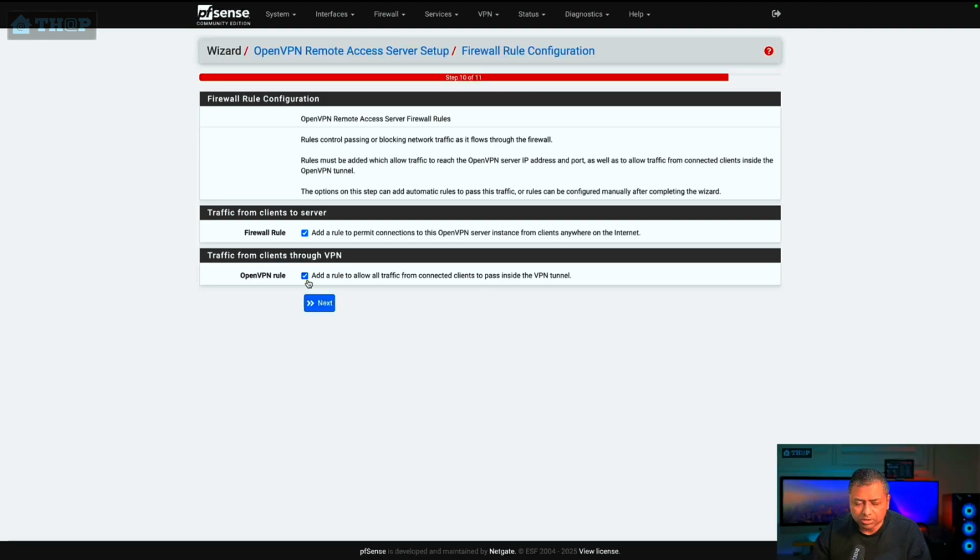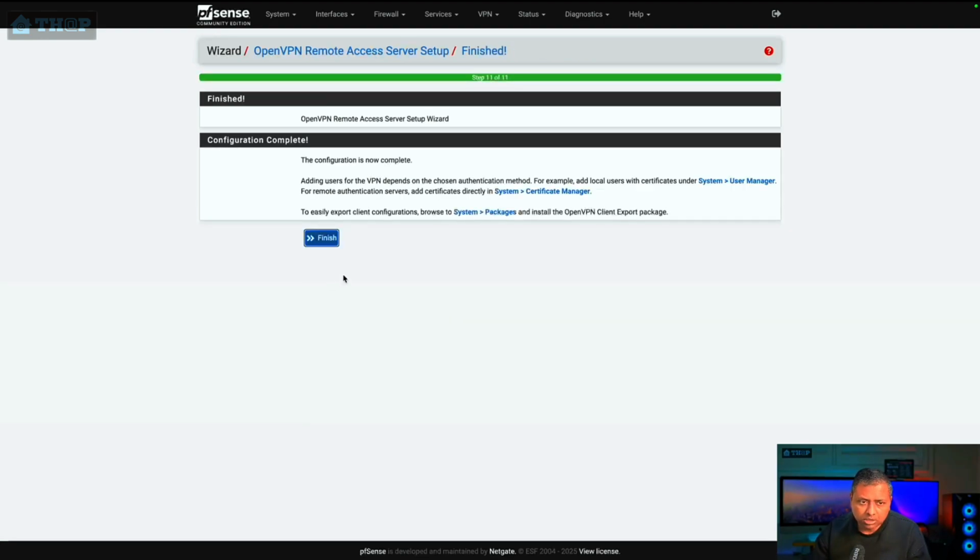So best to have this ticked here, or rules will be automatically created. You can view the rule on firewall once you have created the server, and if you want to make a change to it in any way, you can do that. Last step just tells you what the next steps will be after you have set up the server.